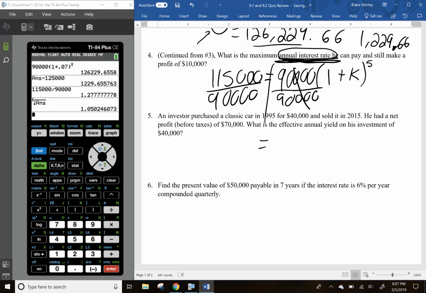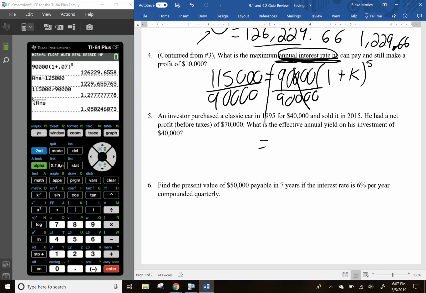So here's what's happening. He buys a car for $40,000. If he were to sell it for $40,000, then he would make no profit, right? He bought it for $40,000, sold it for $40,000, so he didn't really make any money on the car. But this tells us he bought it for $40,000, he sold it and made a profit of $70,000. He did not sell the car for $70,000. He made $70,000 off of the car. So the question is, what did he sell the car for? If he bought it for $40,000 and earned a $70,000 profit, what did he sell it for?